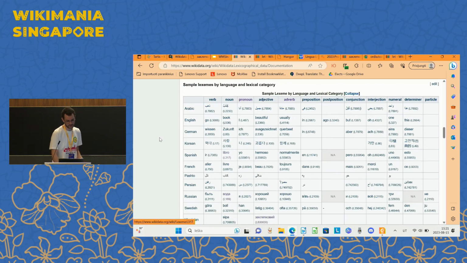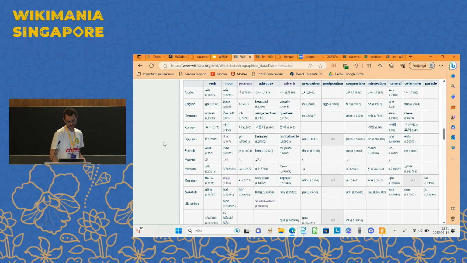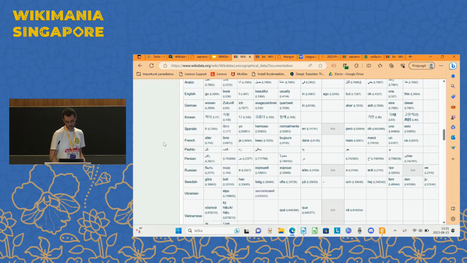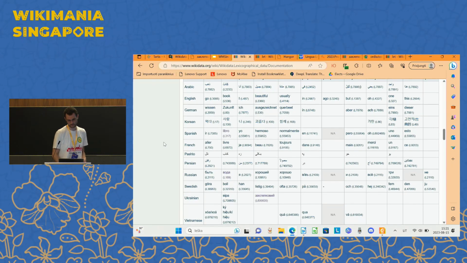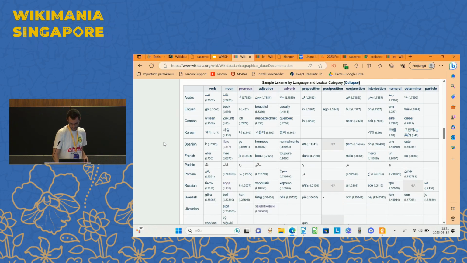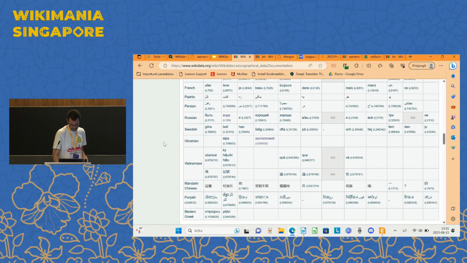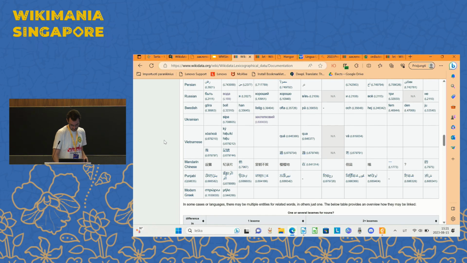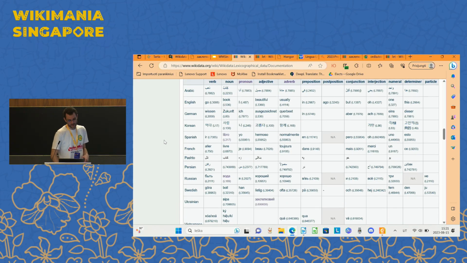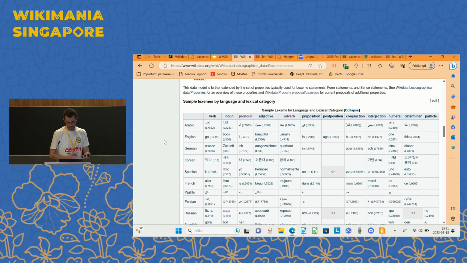Here's also a useful table where you can take a look at good lexemes that are already pretty complete, or if not complete, that they have a lot of information stored. Such examples. I think also the one I have shown is also in this table here. Ukrainian, doesn't matter, but there are some examples where you can take inspiration from how to organize such a lexeme.